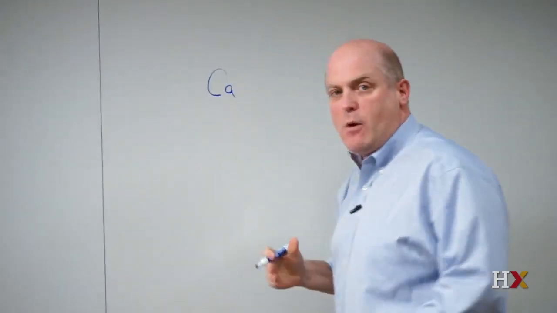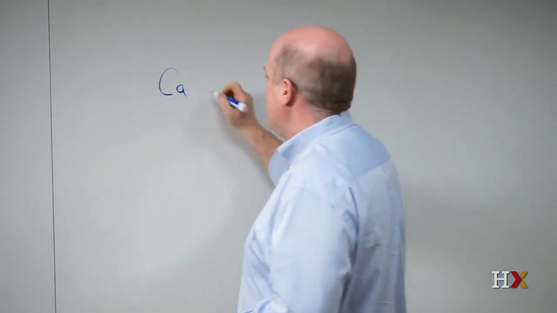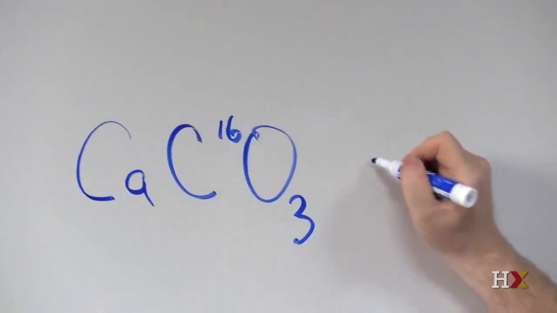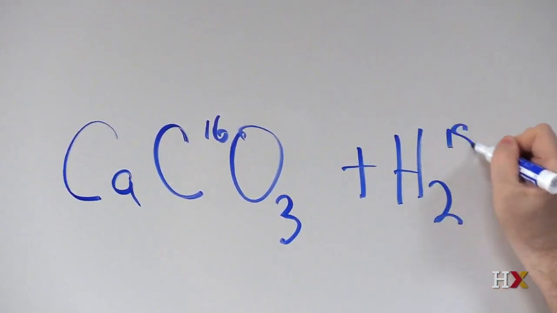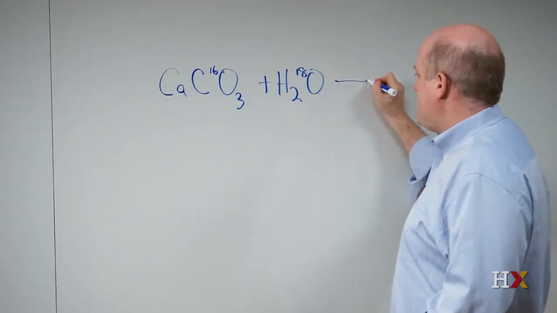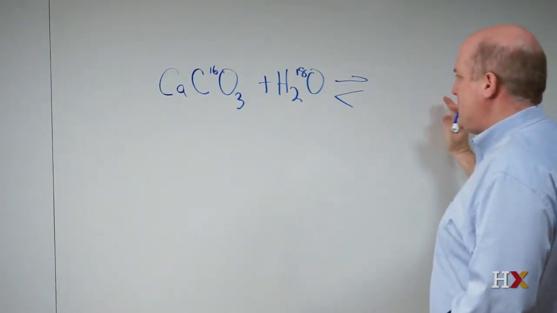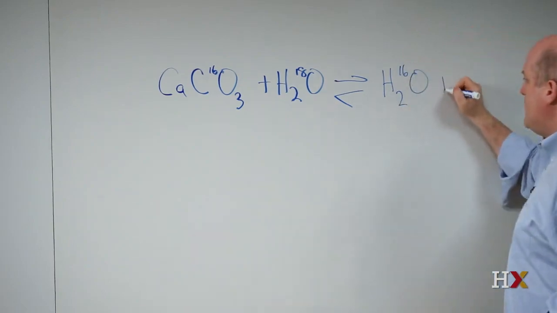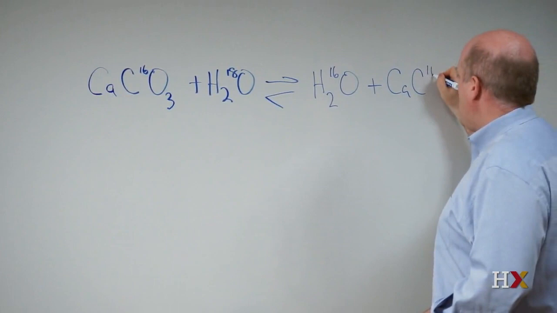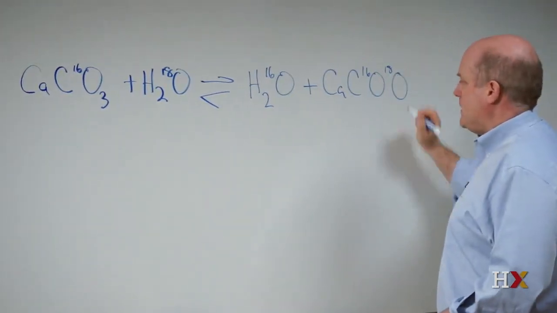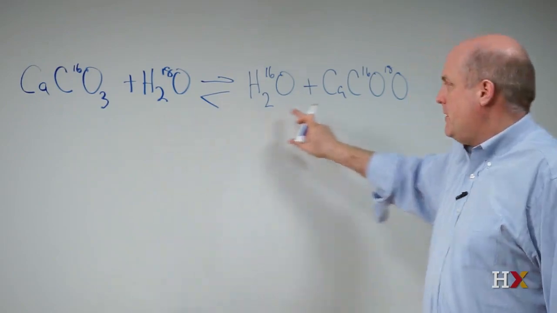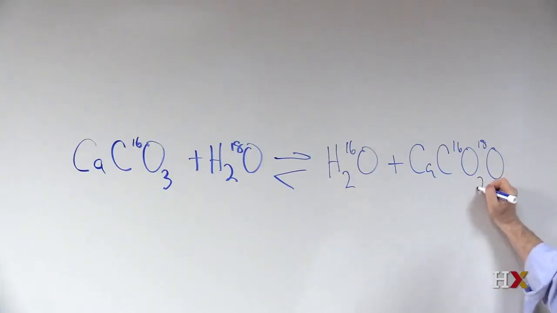Let me explain. So for calcium carbonate, we can write a very simple isotope exchange reaction, just like what we did before for liquid water and water vapor, where in this case the calcium carbonate has 3 oxygen 16s, and it's in equilibrium with water that has an oxygen 18. And we can write this exchange reaction on the right-hand side, where the oxygen 18 just changes places. So on the right-hand side, the water now has an oxygen 16, and the calcium carbonate has 2 oxygen 16s and 1 oxygen 18. So what you see in this simple reaction is just the oxygen 18 is changing places. On the left-hand side, it's with the water. And on the right-hand side, it's in the calcium carbonate.